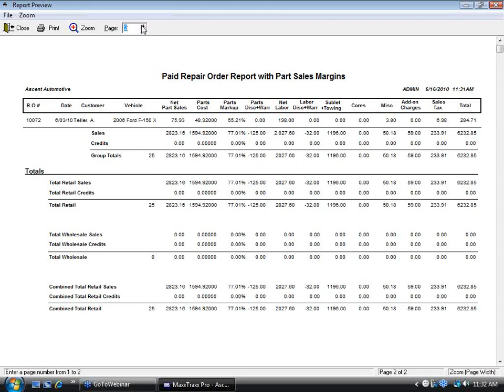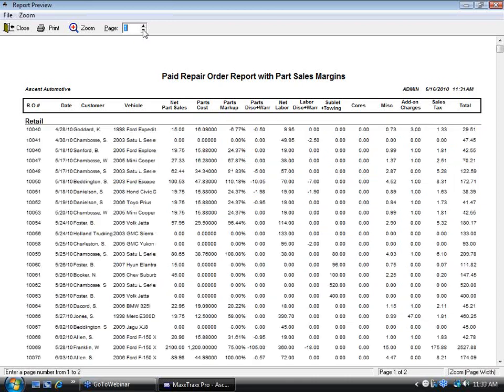And where this report is a little bit more interesting is on an individual level, and I think I would use it more this way if I referenced this report on a daily basis, which I actually never did, but I've talked to shops that do. What's interesting, if you just have one particular ticket that's real low, and again, this is demo material, so you guys have got to bear with me a little bit, but if something were negative 6.77%, the most important thing here for me is it just catches my eye. I'd like to know, what exactly happened with this job that it got marked down so far?